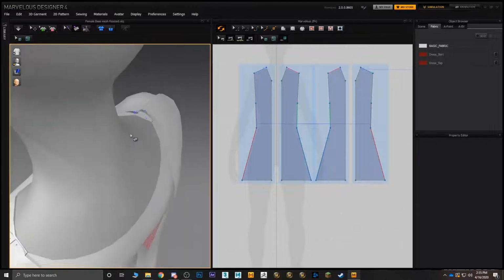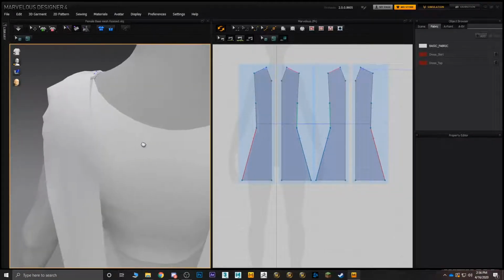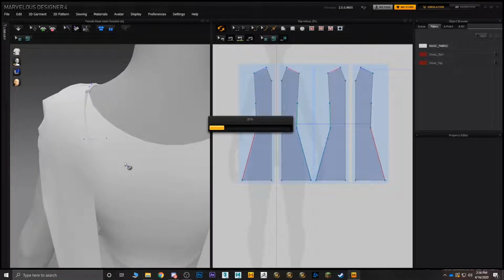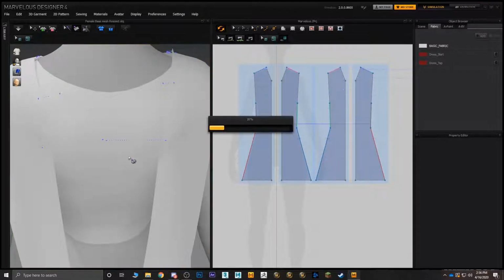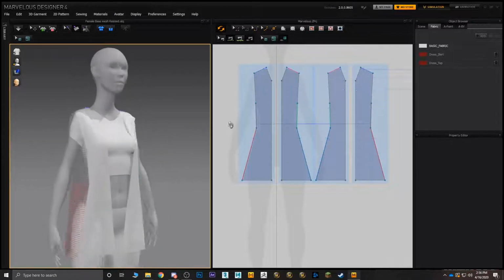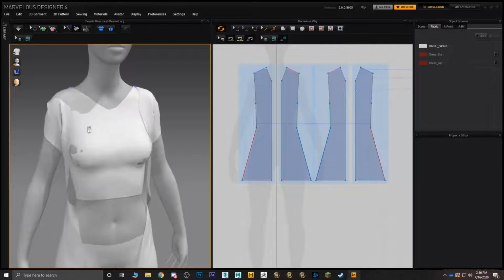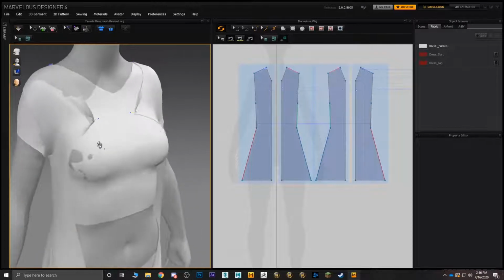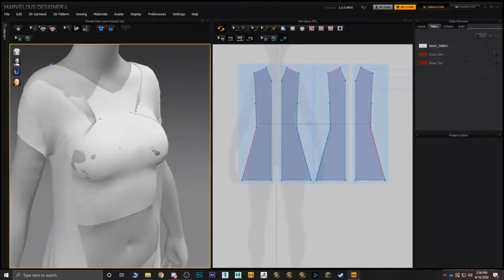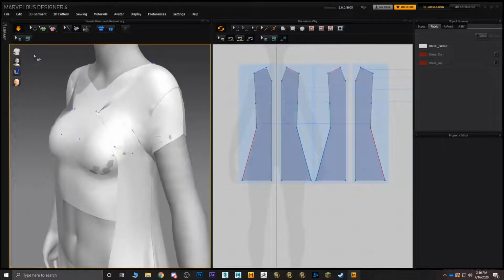So let's look at the back of the character. Right here to here. Right here to here. And also, I'm going to grab this one and put it in the middle. And this one to put in the middle, just to help it start the simulation first. All right, let's see this. So the front is causing a small issue as well. So right here to here. Right here to here. Let's hope this will help it out. Good. Here to here. Here to here. Let me help it out.